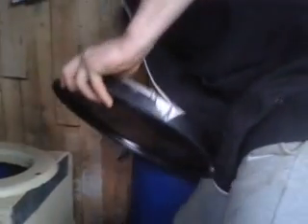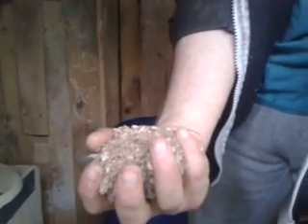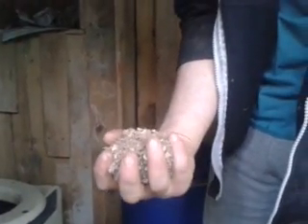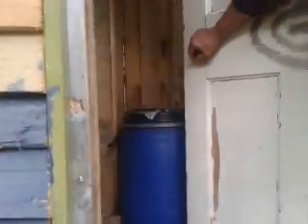Inside here, it looks just like sawdust — actually resembles a little bit like the poop, but it's not. This is sawdust laced with lactobacillus bacteria — basically stuff to encourage the fermentation to happen. And for every time we use the toilet, you just put a couple of handfuls down the toilet. It's autonomous in that way — it just works on its own. The reason the lid is on is because of that anaerobic process. We want to keep that lactobacillus working anaerobically, so the lid on that sawdust keeps it growing — keeps it fermenting.